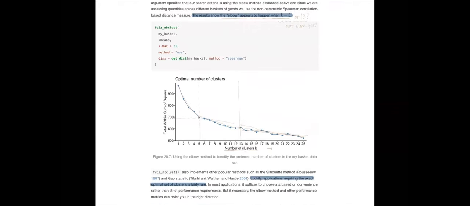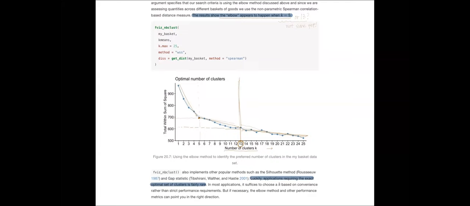But my observation is, yeah, it is true that when we're looking at this kind of elbow, when the K is 5, the elbow happens like this. And then here, like this. But I personally think that when we look at the elbow, in terms of the minimum total within-cluster sum of squares, maybe 13 is another number we can also check out.